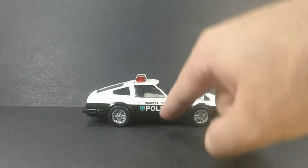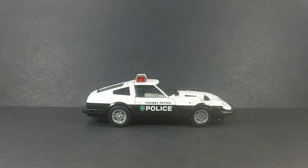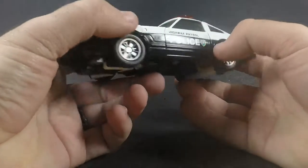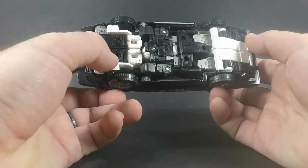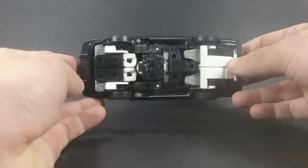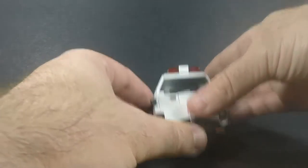The highway patrol decal on the door, the door handle, the gas cap — you've got the painted-on windshield wiper in the back and two molded windshield wipers in the front which look really good and don't hinder the transformation at all. Unfortunately, underneath you get some robot kibble — you can see the arms, the hips, part of the legs, and if you flip it up a little you can see the head. But that's not a big deal since you're not going to be displaying him upside-down.